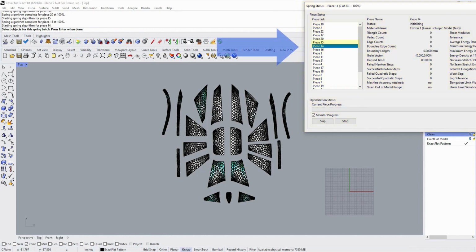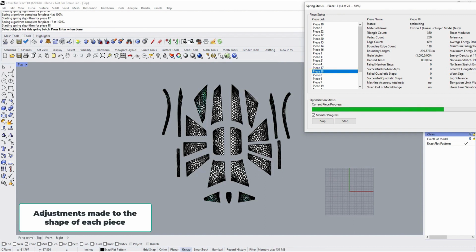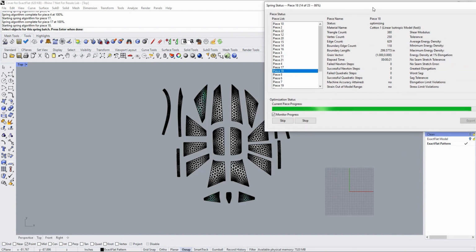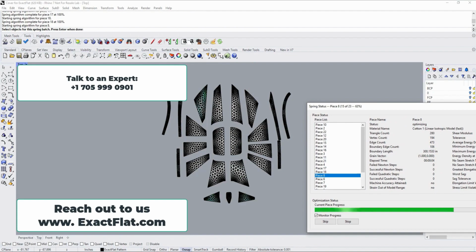In the status dialog box, you can see the optimizer analyzing one piece at a time. During the analysis, adjustments are made to the shape of each piece. Pieces with high and compound curvature take longer. Pieces that are more planar are much faster. If you want to know how and why ExactFlat is so accurate, reach out to us and we'll show you why we are so confident that the results are accurate and your patterns will fit.